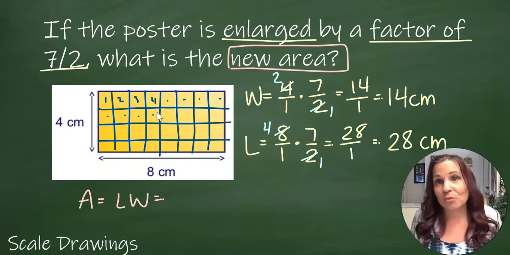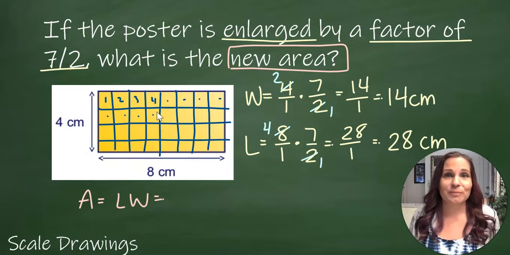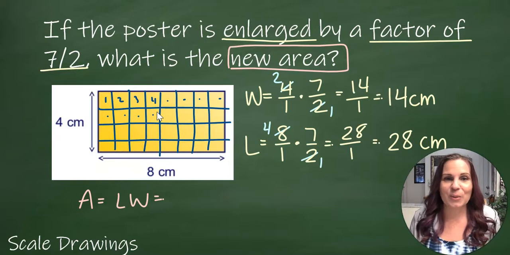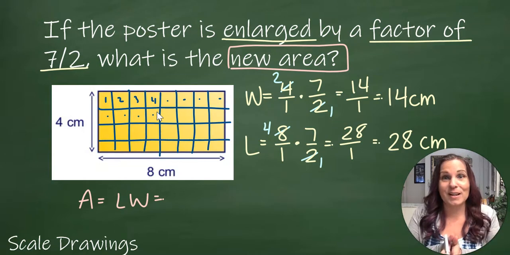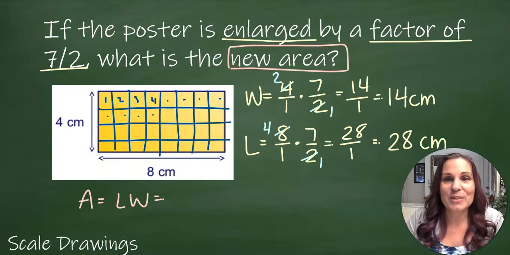But that's really cumbersome. It's a much quicker method to say I've got 4 rows, I've got 8 squares in each row, so 4 times 8 is 32. The reason we multiply length times width is not some mystery—it's just a quick, efficient way to count a lot of squares in a short amount of time.